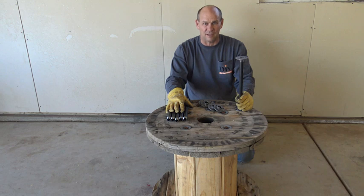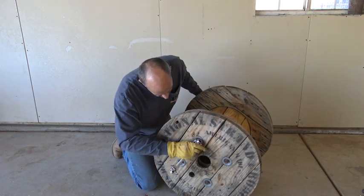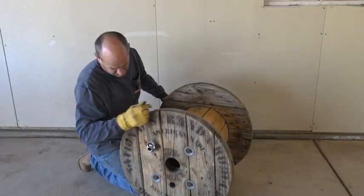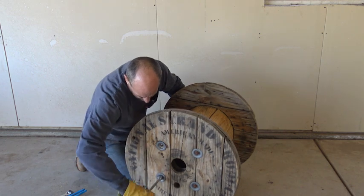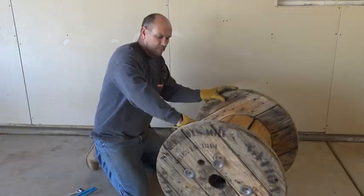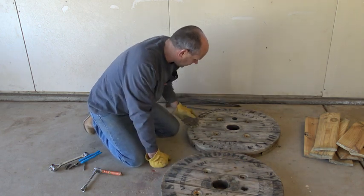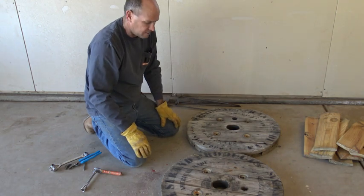I'll disassemble everything and then we'll just start cutting. We'll grab on one side with a pair of pliers, and on this side is a nut — we're just going to hold one and unloosen it. And voila! What I'll do is take a square, mark it here, mark this one here, take my saw and slice it in two. This will be one, two, and then three — so it'll be a little three-tiered nightstand.